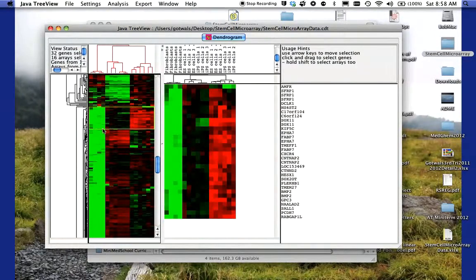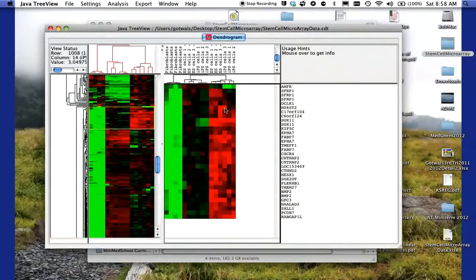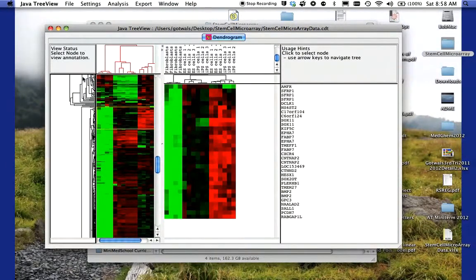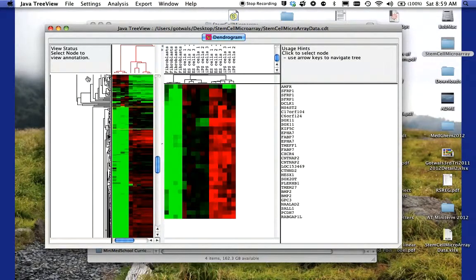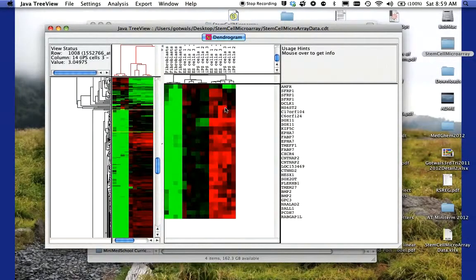What you should know from the case study reading is that if it's a red color, and again, I can come and click on that, if it's a red color, that means the gene is highly expressed in that particular cell. So if you look over here, I'll come back to that in a minute. I can make these windows a little bigger. Okay, I'm going to click on a place there. Let's see if I can make this window just a little bit bigger so we can actually see what it's saying. Again, you can size these windows here. So there I am. I'm in an embryonic stem cell.